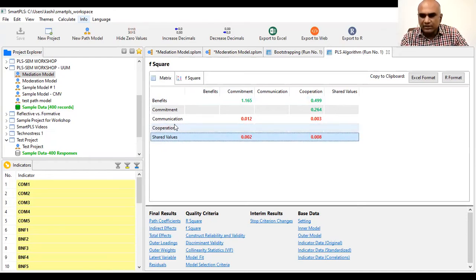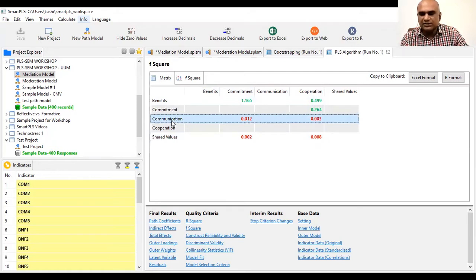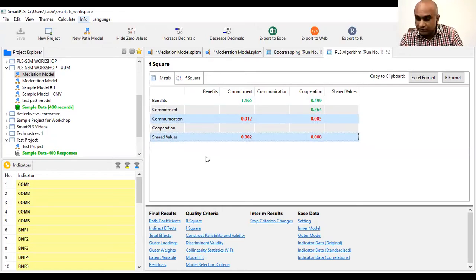They say if the effect size is less than 0.02, just remove those variables. Now it's up to you whether you remove them. That means these variables are not contributing much. They have an insignificant contribution to the variance in your mediator or your dependent variable.